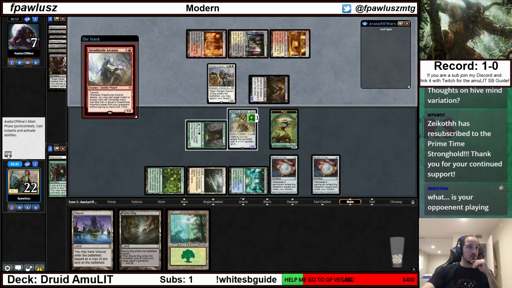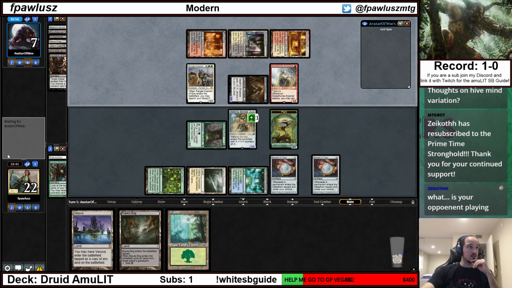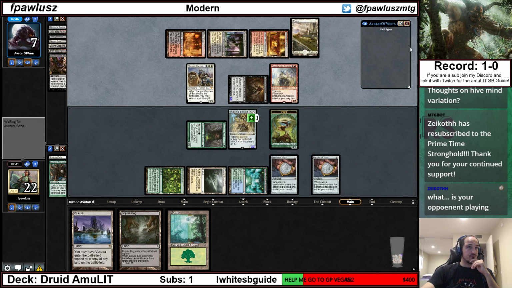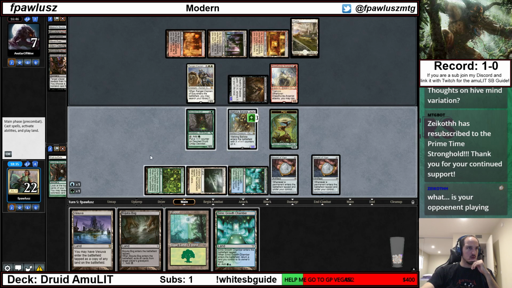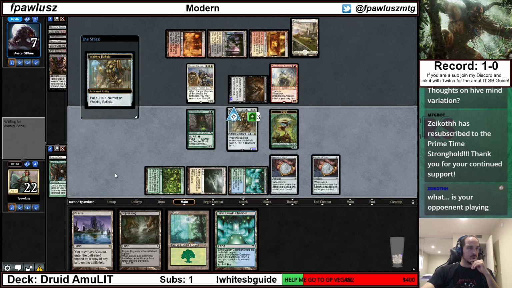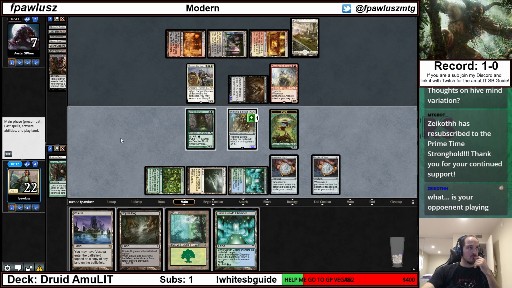Second Shadow could be problematic. Arcanist. It literally has nothing to flashback. They play a Plains, which is interesting. Put a counter. That'll be solved.